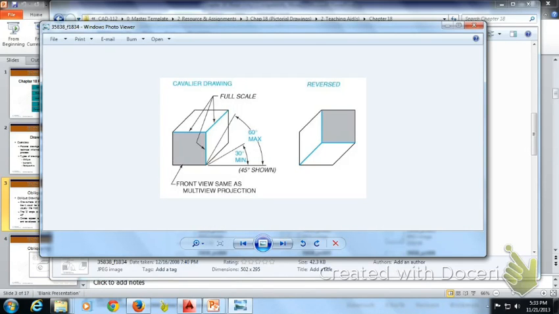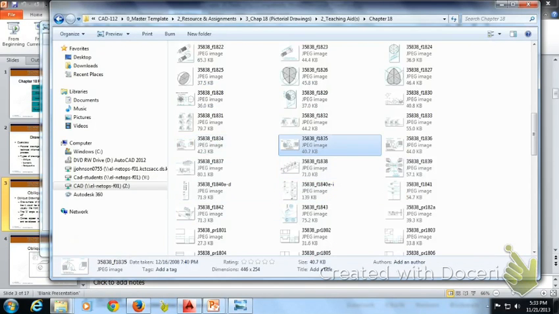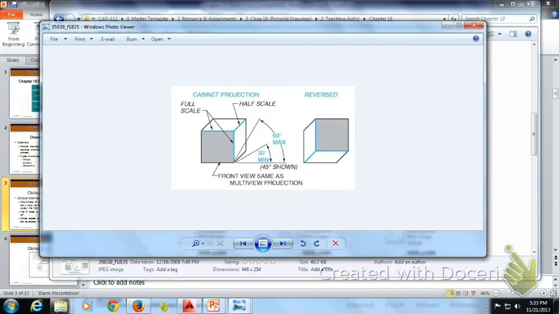So this is a cavalier, which you can find on page 673 of your text. This is a cabinet. 30 degrees minimum, 60 degrees max, half size, full size. Your front view is drawn at full size. Remember that. It's going to be on the test.